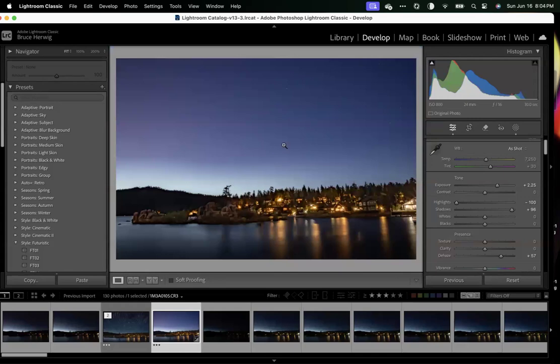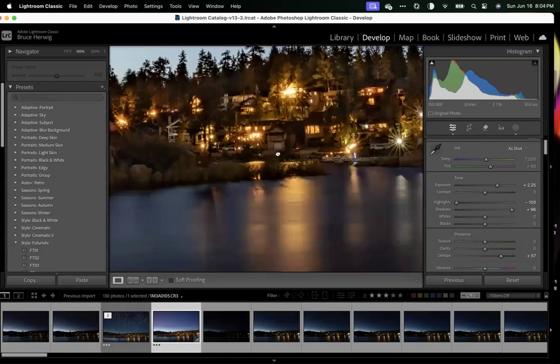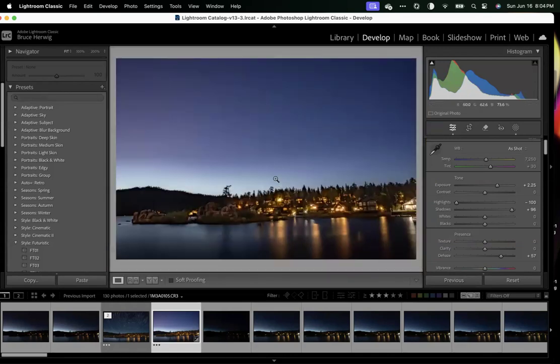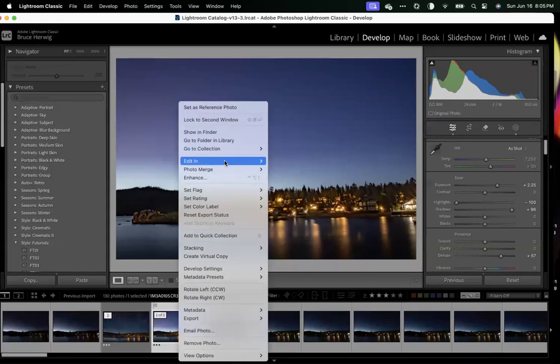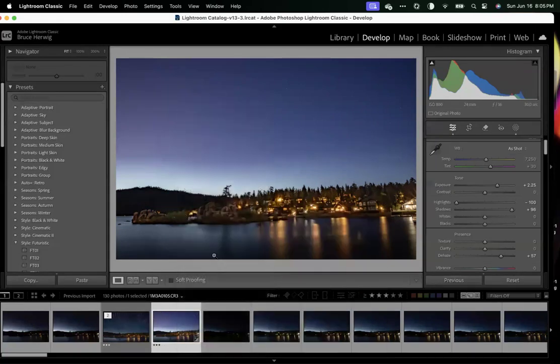Now, I also had my photo here. You can see it's kind of crooked. I didn't put my level on. So with that, I'm not going to correct it now because all of my star trails and masking are also crooked. So I'll fix it later, but notice that is corrected. And I've gone through and done just some very basic adjustments. In fact, I'm going to make a duplicate copy of this so I have it. So I'm going to make a virtual copy, so I have it with the edits, and I'm going to reset.